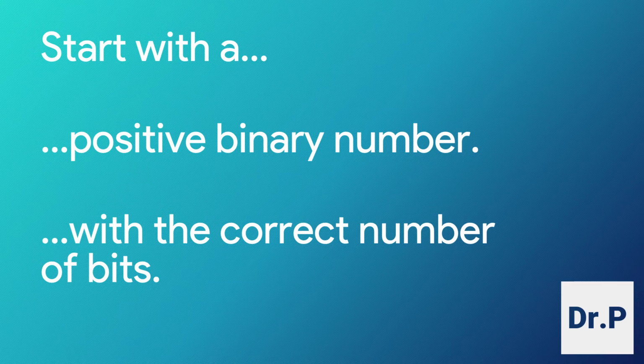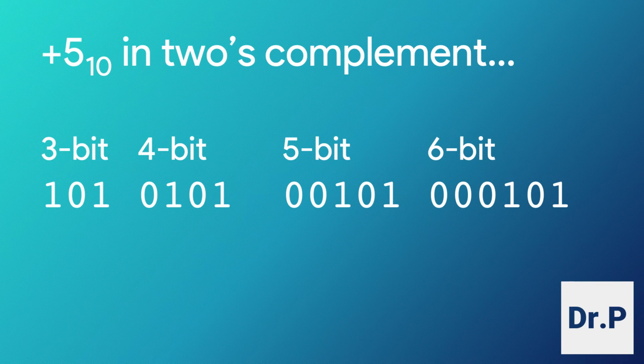Converting a binary number to 2's complement therefore means that I need to start with a positive binary number that has the same bit width as whatever our system is. So let's consider the number 5 in base 10. We can represent this as a 4-bit number, a 5-bit number, and so on by putting more zeros to the left of the number. As mentioned, we can't represent 5 in base 10 as a 3-bit 2's complement number because there would be a 1 in the sign bit, which doesn't make any sense for a positive number. So 5 in base 10 just doesn't fit in a 3-bit number system.